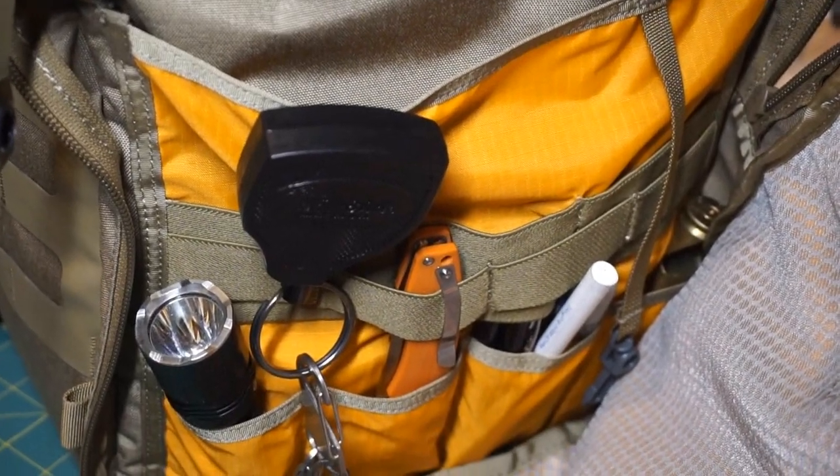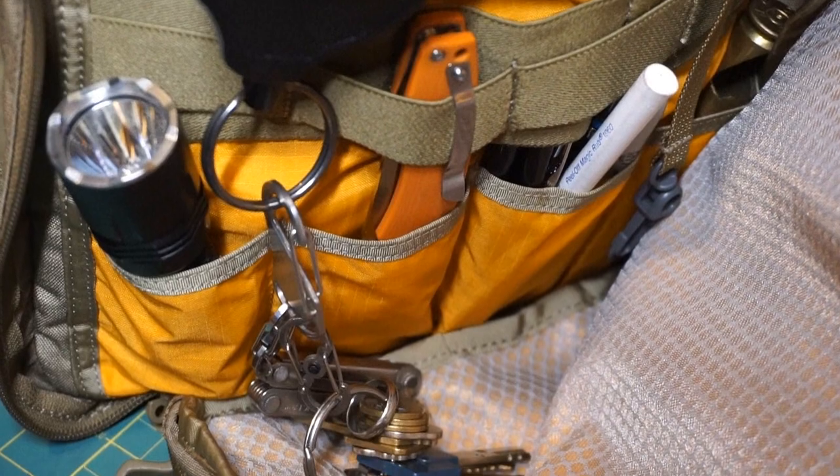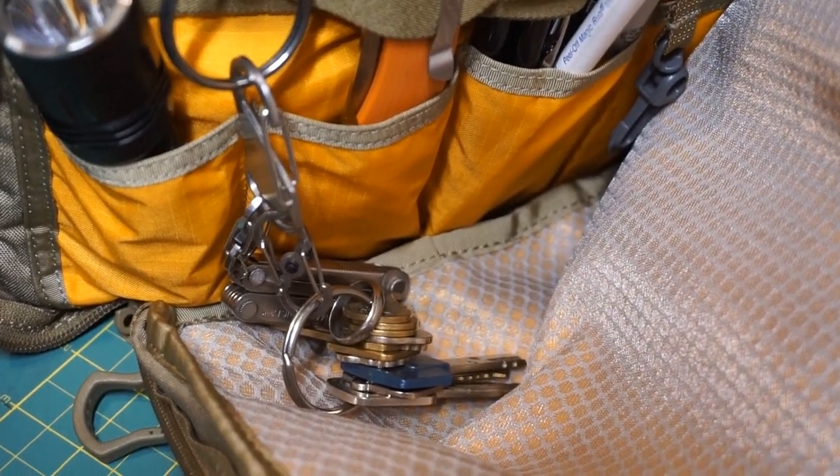This is where I keep my keys. I have a number of keys I need for work and depending on what I'm trying to do, I don't always need them — so I keep them in here and they're ready at a moment's notice. They're in my EDC so they're always with me; I just don't need to carry them on my body all the time. Oftentimes I'll have a flashlight in my pocket, but just in case I forget, I do have a backup flashlight. Same with a pocket knife — 99% of the time I have it, but some days something foolish happens, and at least now I have a backup right in my EDC.